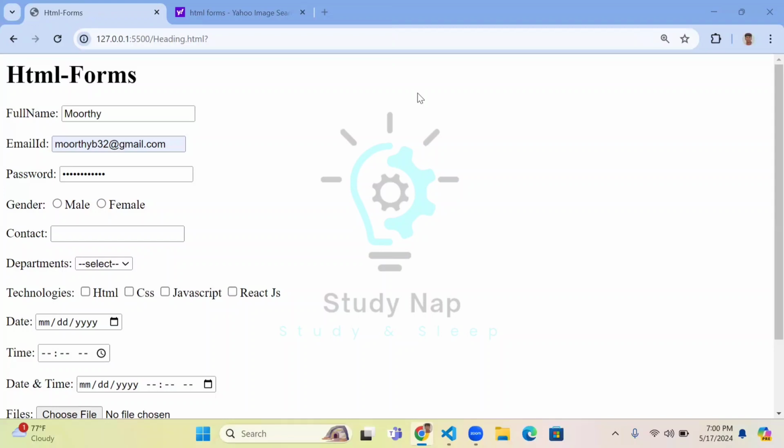Pavitra, Deepti, having any doubts? Hello. Any doubts?